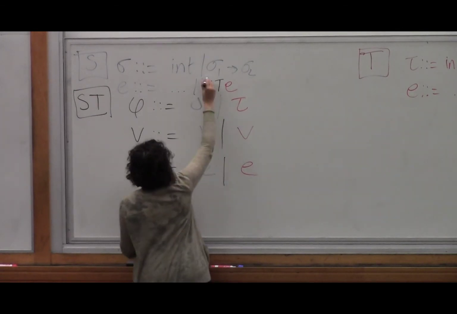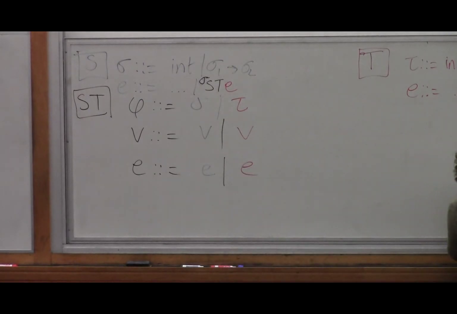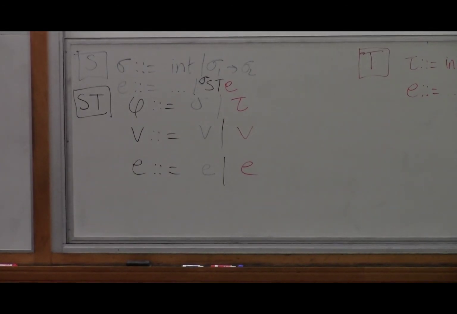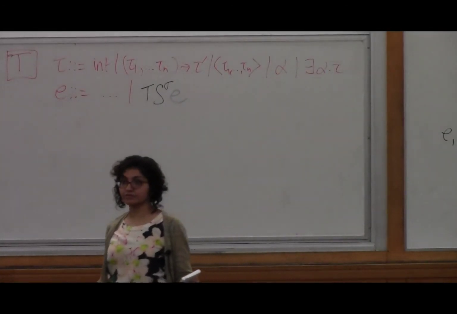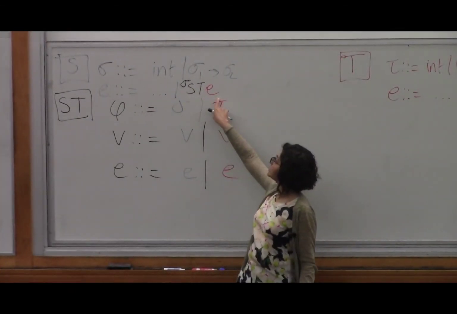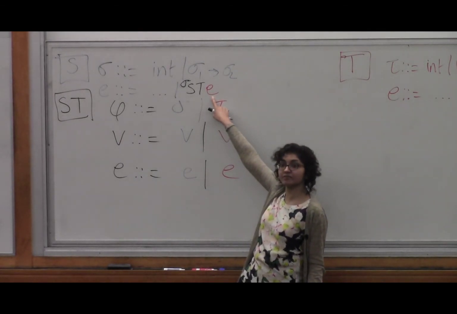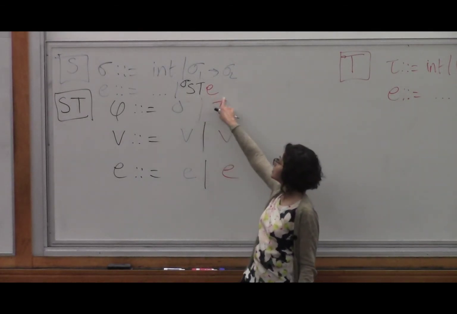I'm just going to write the sigmas in black because otherwise it's going to get too difficult. Sigma on the source side. I'll only put the type on this side, but that means that on the other side, on the T side, my type is a sigma plus, a translation. Okay? So that means that this is only going to be well typed if my red expression E has type sigma plus, has some translation type, because then the whole expression has type sigma.